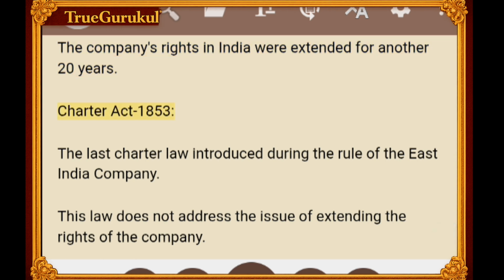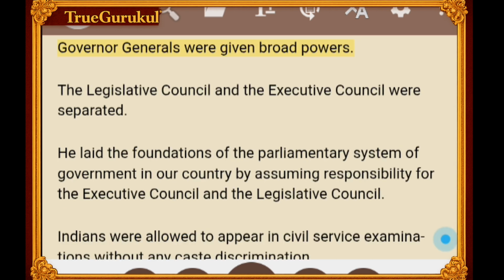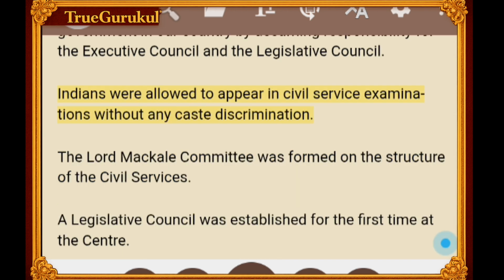Charter Act 1853. The last charter law introduced during the rule of the East India Company. This law does not address the issue of extending the rights of the company. Governor-Generals were given broad powers. The Legislative Council and the Executive Council were separated. He laid the foundations of the parliamentary system of government in our country by assuming responsibility for the Executive Council and the Legislative Council. Indians were allowed to appear in civil service examinations without any caste discrimination.